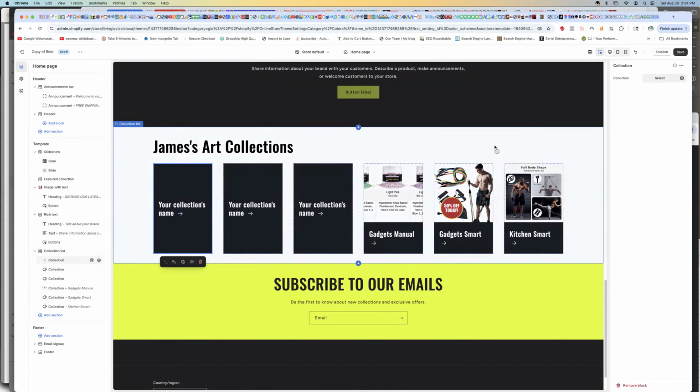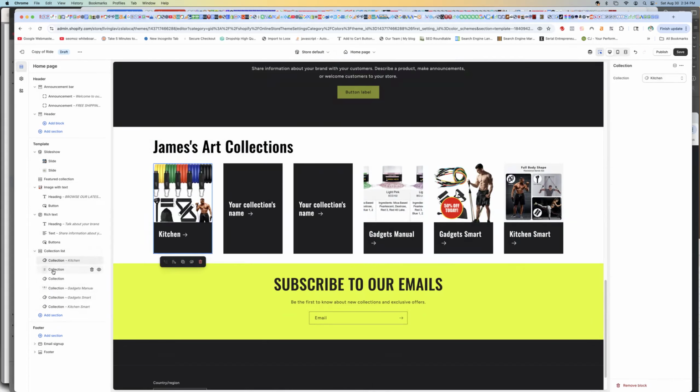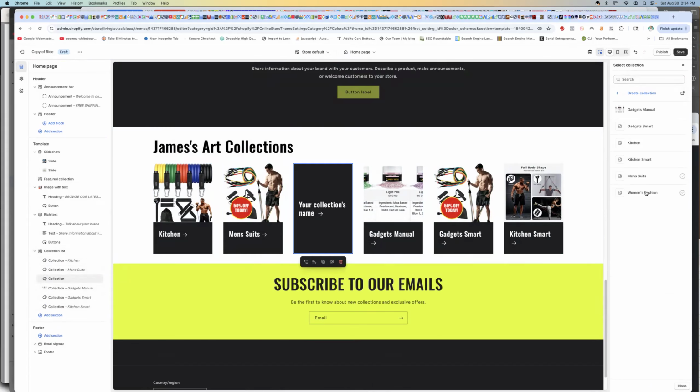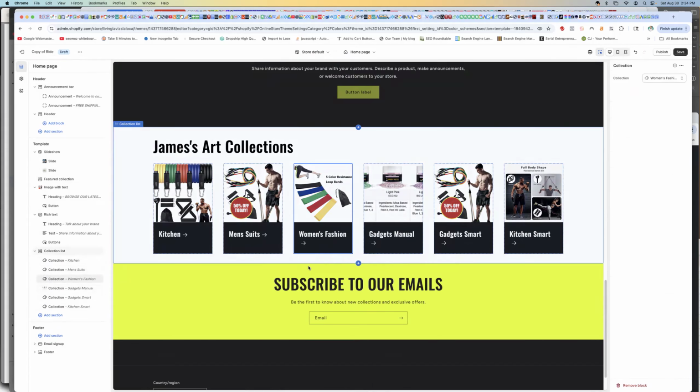And then I'll go ahead and select this one and then pull up kitchen and then select the next one and pull up men's suits and pull up the next one. And they're all like the same images because I just put the same products on them. Women's fashion, right? So technically, if these products were different under here, you see different images, okay? But if you click on any of these, it'll take you to that collection directly. And then you're going to hit save.